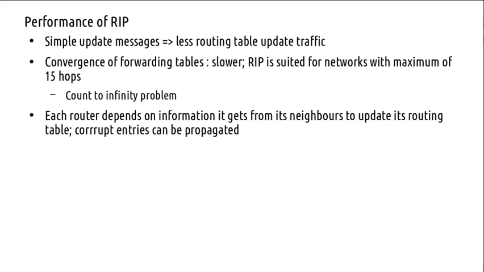The count to infinity problem is there, that is two node instability. And always there is an issue of misinformation. Each router depends on its neighbor to get updates about its routes, so you have to trust its neighbors to get the correct information. Malicious routers might be there, which can poison the routing table.